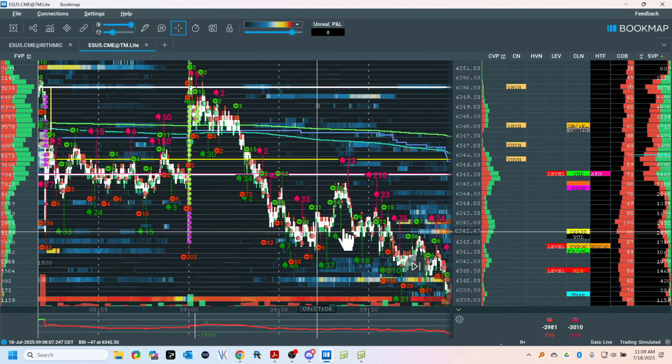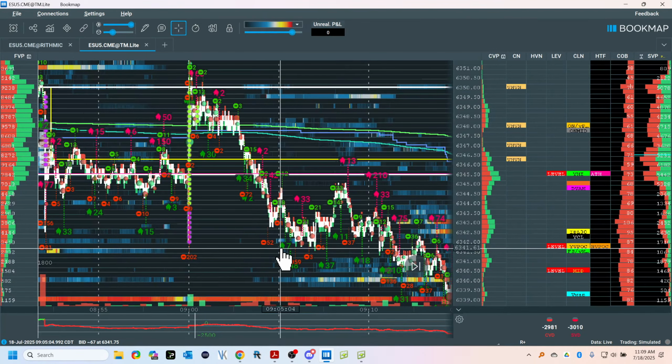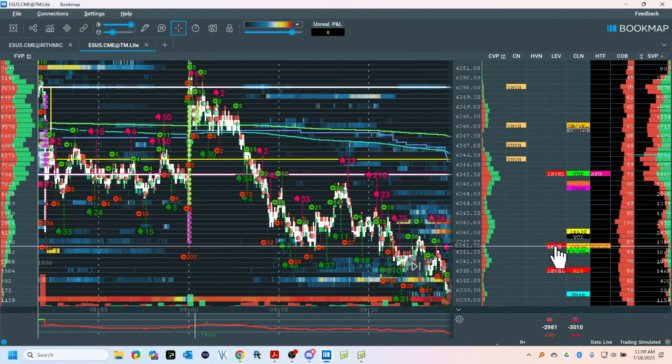I'm now inside the range. And now I'm looking for, I have a statistical probability of getting here. Naked volume point of control. I didn't give you this one. And it's not a high probability because theoretically we think we're going higher, but the market is oriented to go lower. It only has a 38% probability. But yesterday, this was the highest volume.